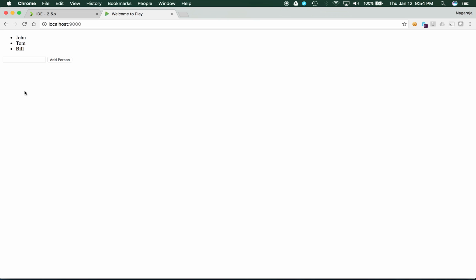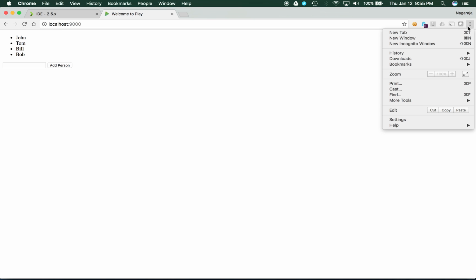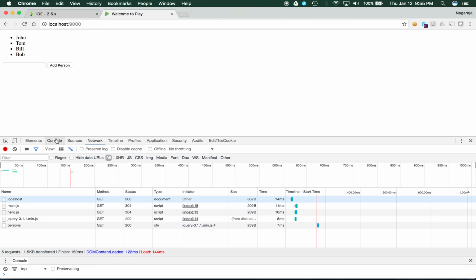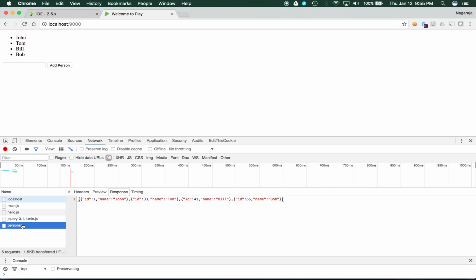Yeah, there you go. It started working now. Let me add one more. As you can see, the redirect happened. The script is available. Just to show how the execution happens on the backend side, I can show you here. When the page is loaded, there should be an AJAX call made to the person's route to get the JSON. So let me refresh. As you can see, there was a person's call that happened, and it got the JSON back.